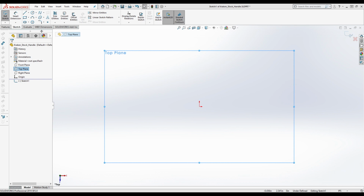Now, the thickness of the overall handle is 0.503. That's probably 0.5, right? So we're going to go with 0.5. This is an example of how you can get caught up in stuff. If you measure this and say it's 0.503, what are the chances that he actually made it 0.503 intentionally? Could have designed it in millimeters too. Yeah, but it's unlikely.